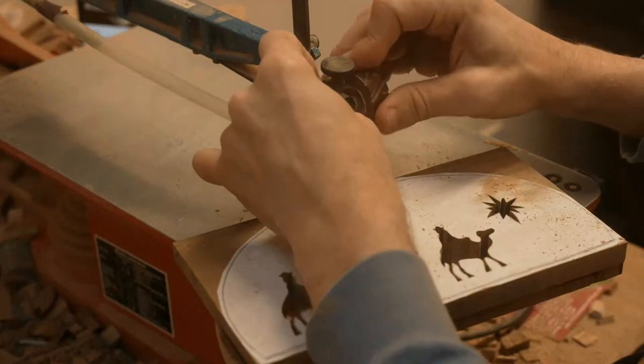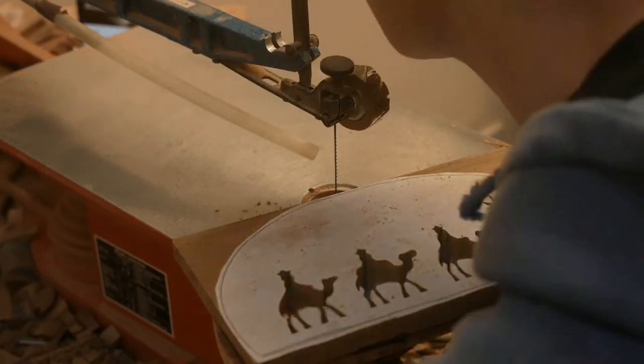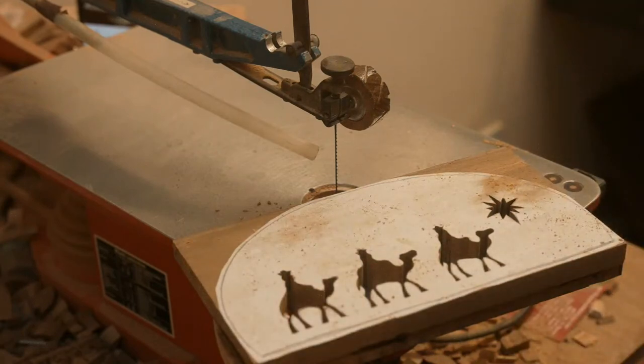There we are. Right, let's cut this around, and then I'm going to cut out our decorations. Quick check of the time as well. We're going to see if we've got time. Definitely going to cut out those decorations and do some carving as well, I hope.